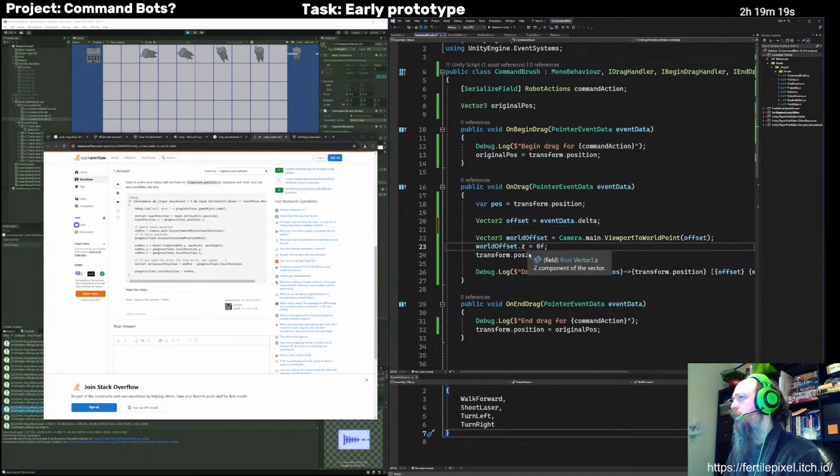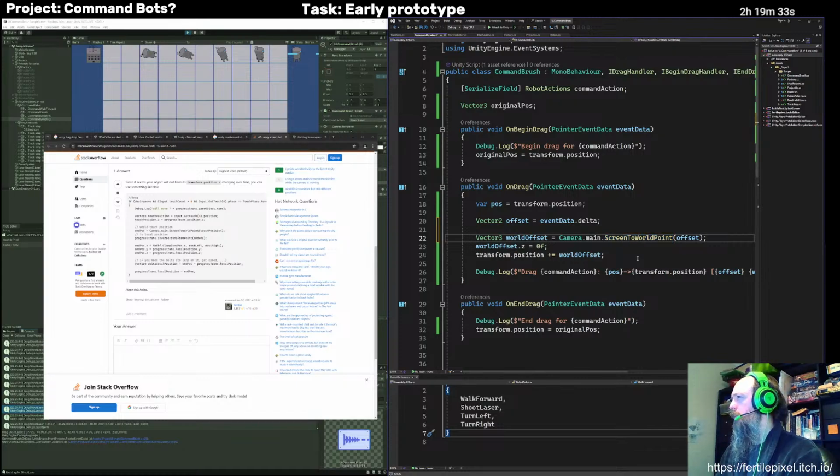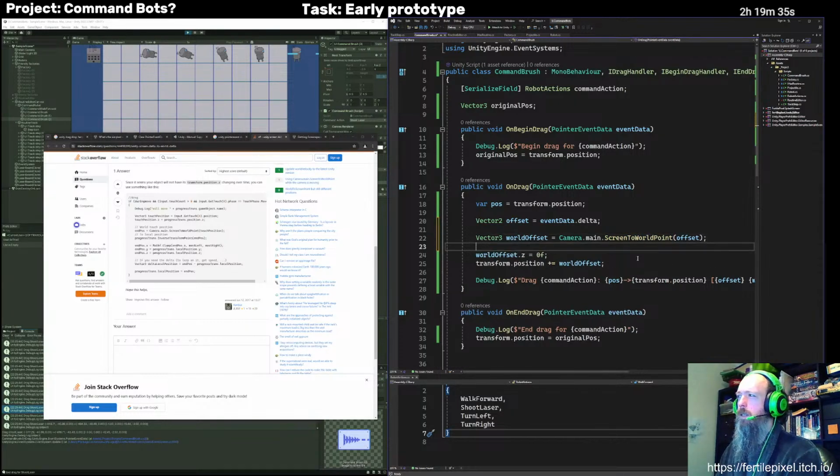So when I set this position, and I'm just trying to add to it, so it shouldn't matter, but so I guess I need it in the space of this canvas that I'm on.